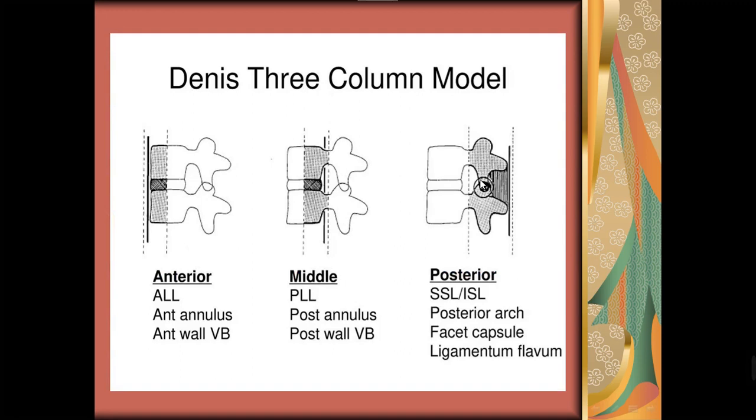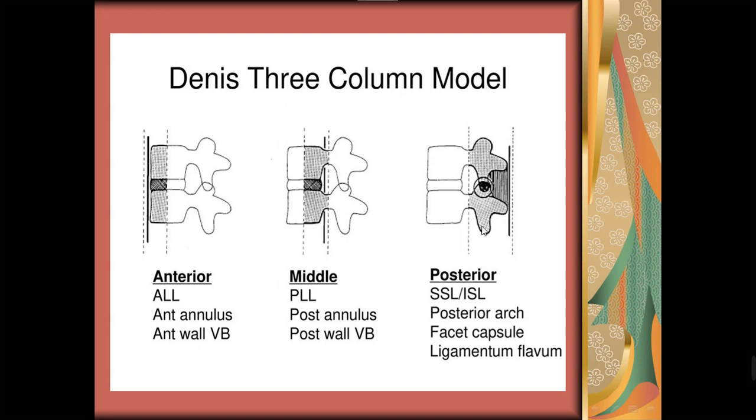How do we classify fractures into stable or unstable with regard to this system? If there is injury to two or three columns, then the fracture is called unstable. While a fracture affecting only one column will be a stable fracture. So if the anterior column is affected only, for example, by hyperflexion with anterior injury, and this one is still intact, and this is still intact, this is a stable injury, a stable column. Posterior also, only posterior, all of this intact, so this is also stable.